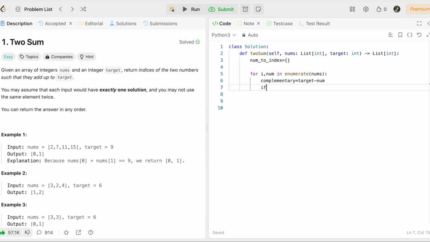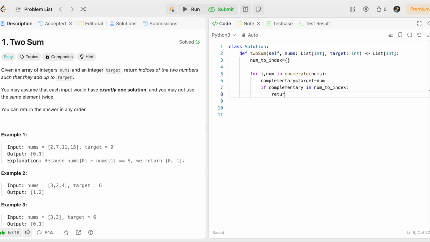Now we will see if this complementary number is present in our num to index dictionary or not. If it is present, then we have found a pair, right?